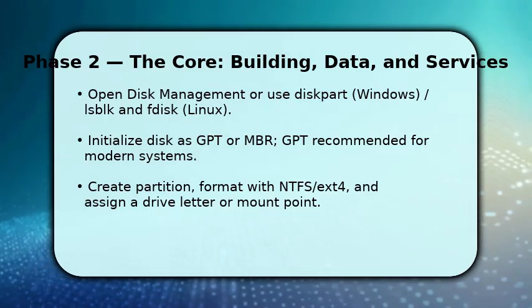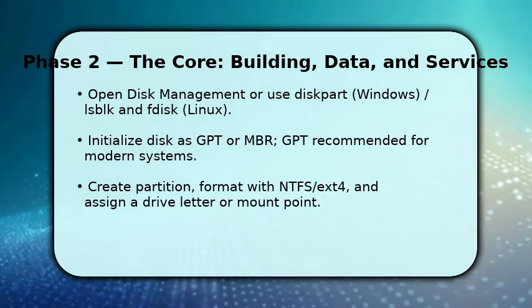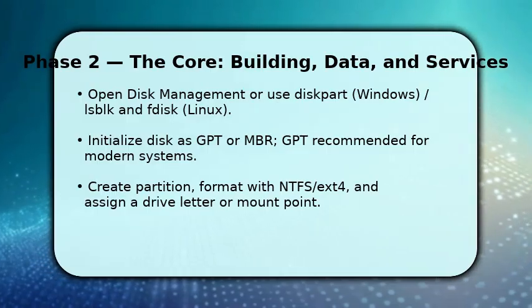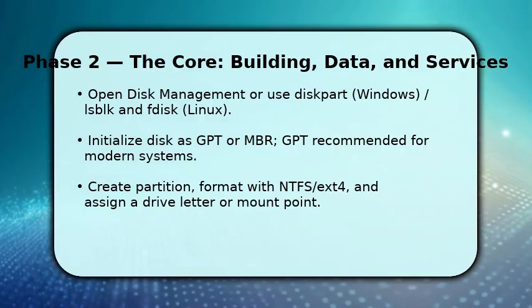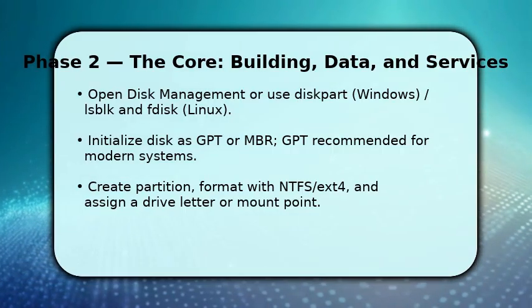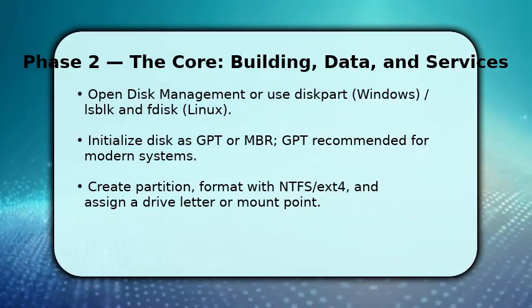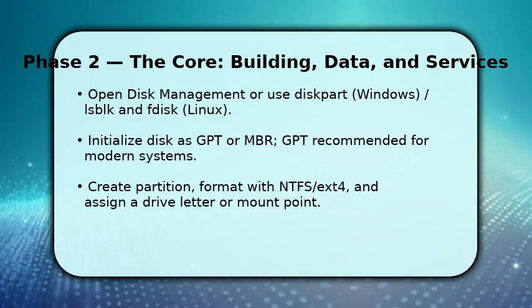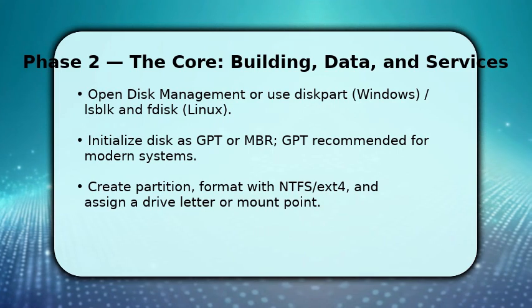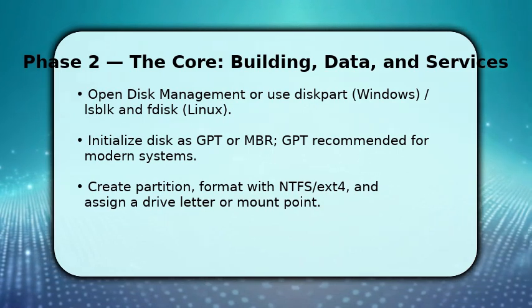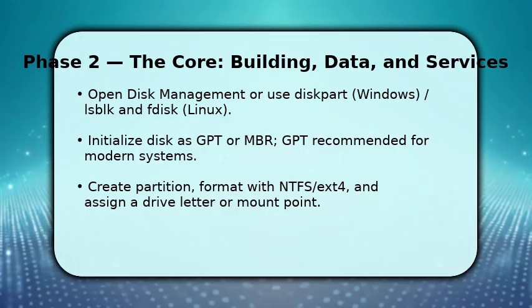Initialize the disk. Choose GPT for modern UEFI systems, MBR only for legacy needs, because partition style affects boot and size support. Next, create a primary partition, format it NTFS for Windows, ext4 for Linux, and assign a drive letter or mount point so the OS can access files. Once formatted, the device becomes visible and usable immediately.